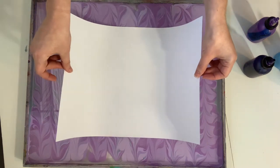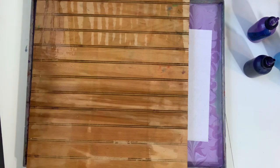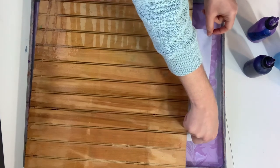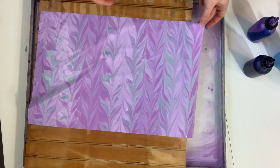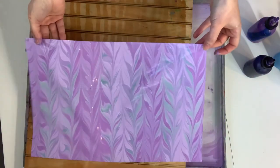Alright, we're going to go ahead and dip it down. Got our white sheet of paper, bending slightly at the middle and lowering it down nice and flat. Alright dewdrops, here we go — let's pull this out of the water and see what we've got. Oh, very pretty! A little bit of a hesitation line, but it's gonna be pretty anyways.